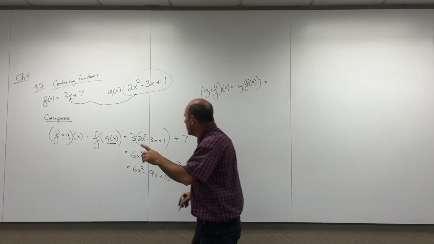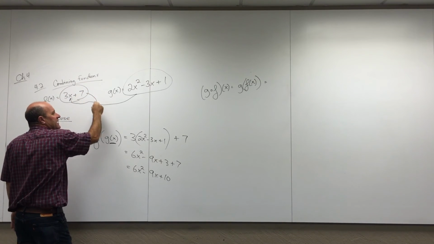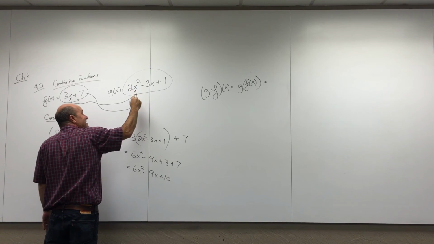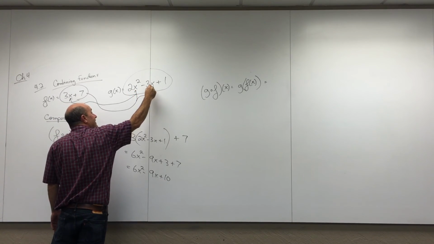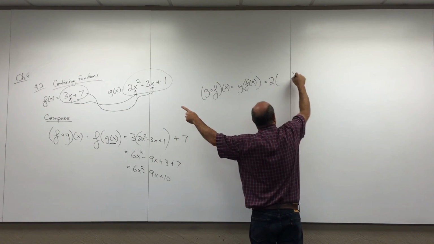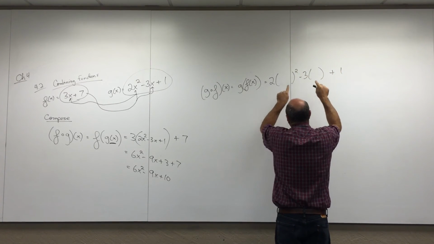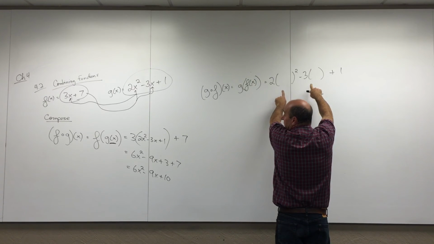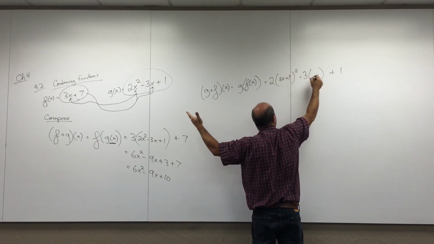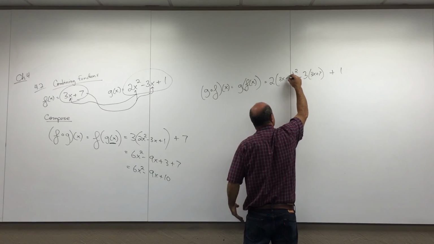Okay, let me try this. Hold on. That's backwards. Now what am I doing? I'm taking the f function and sticking it into g. Hey, where do I stick it? Into x, which is there and there. Right, you guys? So here I go. I'm going to have 2 times something squared minus 3 times something plus 1. And what am I sticking in for that something? The f function, 3x plus 7. You guys with me? That's composition.